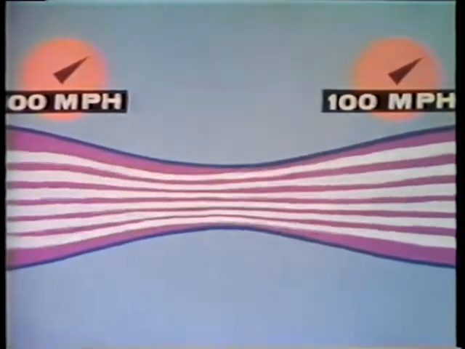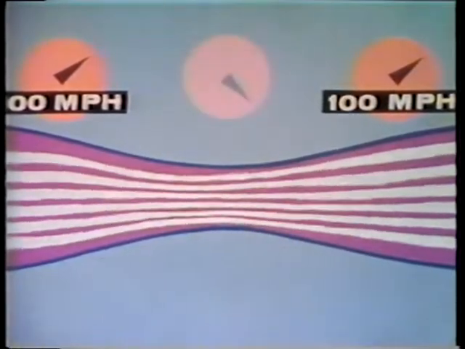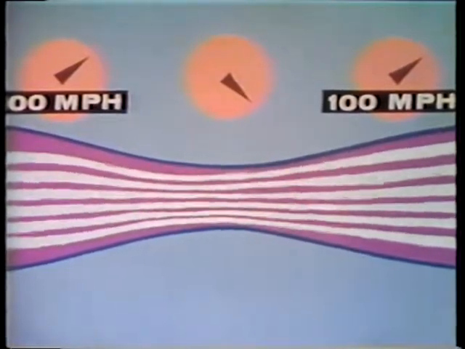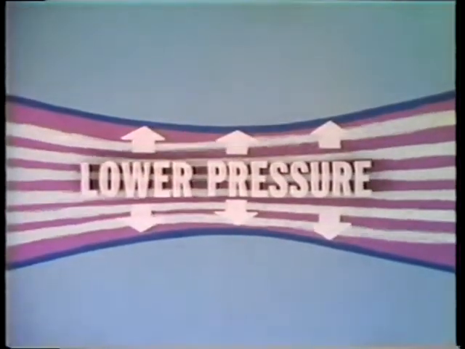What we find is that when the airspeed is 100 miles an hour at the entrance of the device, it is also 100 miles an hour at the exit. Yet, at the same time, the speed at the narrow part is considerably higher. It can easily be understood, therefore, that the air increases in speed as it passes through the smaller opening. But the interesting thing is that in order for the air to go at the faster speed through the narrow part, something has to balance this change in velocity — this speed difference. What changes is the air pressure in the narrow part. This pressure is significantly lower than the pressure at either end.